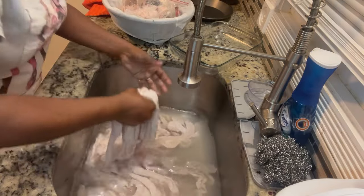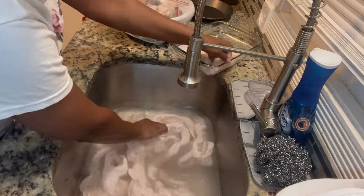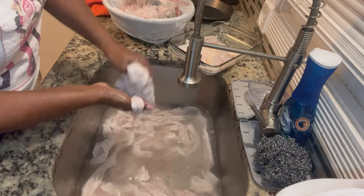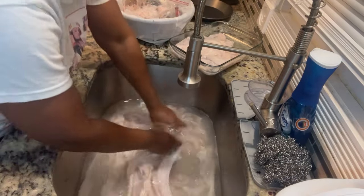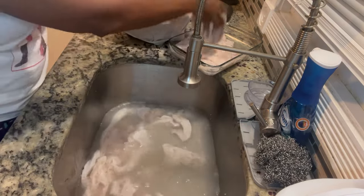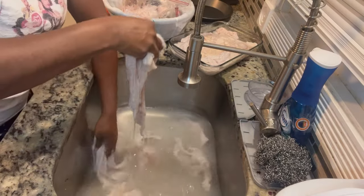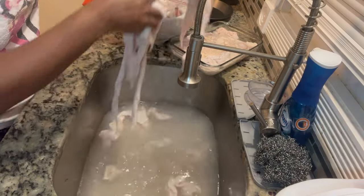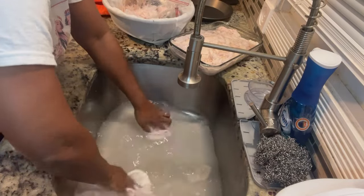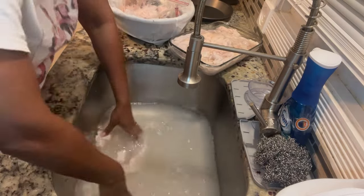And we're gonna go ahead and do this over and over until we get as clear as we can possibly get water. And as you can see, I didn't cut them or break them yet. I did that just in case there was some membrane left on there, it's easier to get it off the bigger pieces than it is once they're broken off. But to each his own, that's just my choice. You don't have to do it that way. I just chose to do it that way.